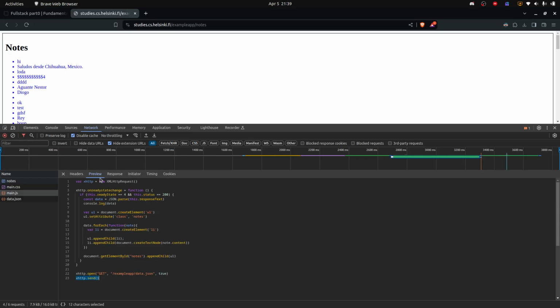So it looks like the notes HTML first gets requested and then comes back.